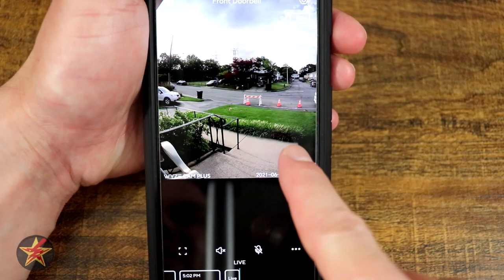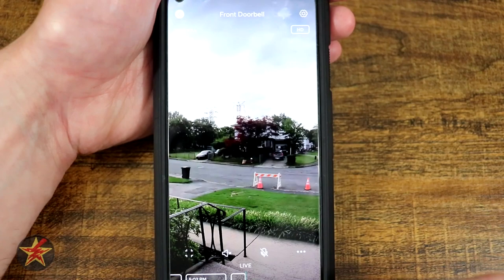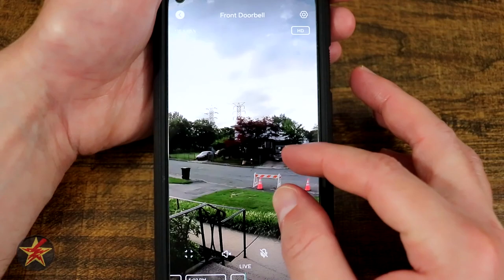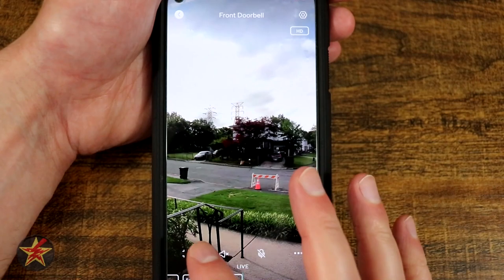We're gonna start down here because this is the kind of day-to-day functionality of what this can do. This here is a zoom in, so it will just digitally zoom in on your camera. And you can see that that gets really sharp because here we've got a sewer grate that needs repair, a bunch of cones in front of it. You'll notice that if I try to pinch to zoom out, it will not allow me to, so I have to click on that again to zoom back out.